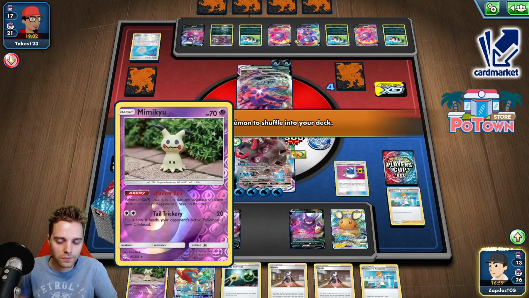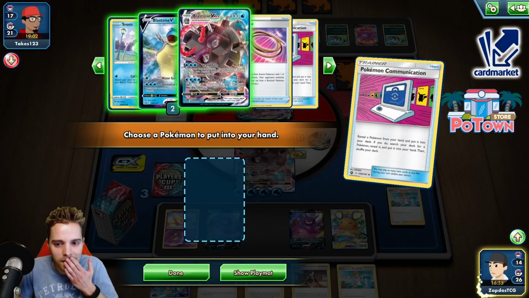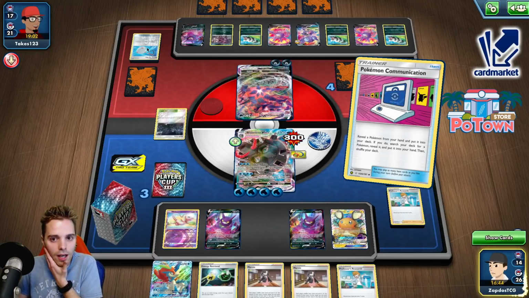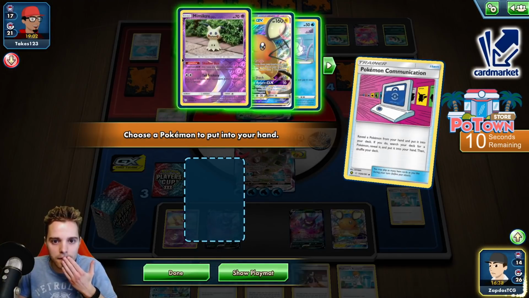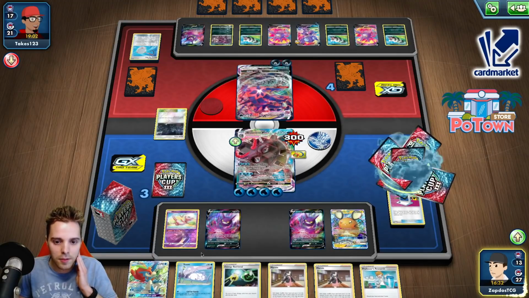Communication. How many energies in here? Only 1. Okay. 1 energy is pretty fine though. But the problem is, this guy's probably gonna have Switch or something. So he retreats and knocks us out with Sableye here, unless we do anything about it. The Snom is safe. We do have Research, so we can accelerate all energies simultaneously then. Maybe that is the best bet.